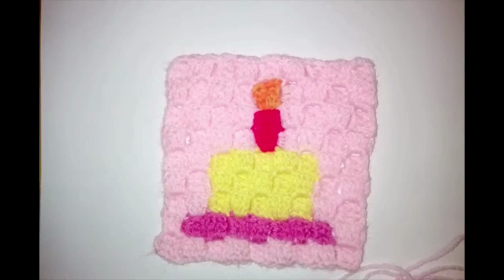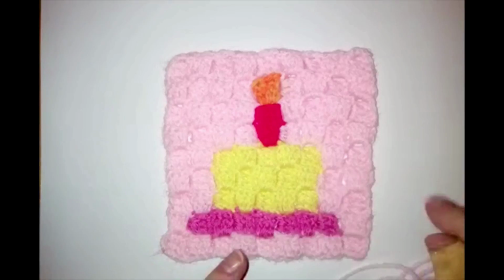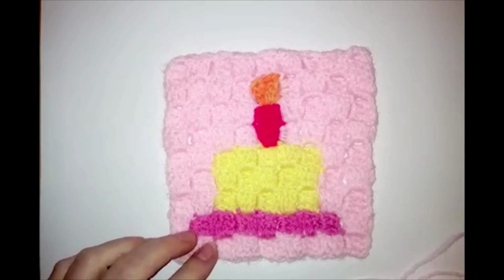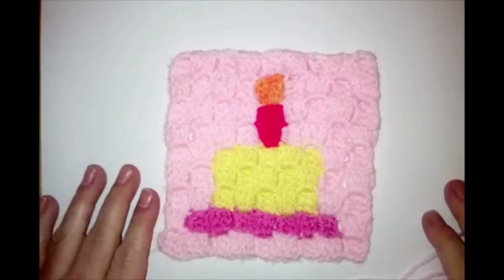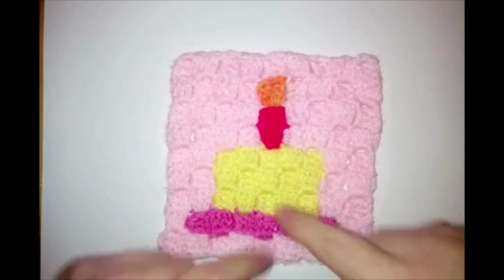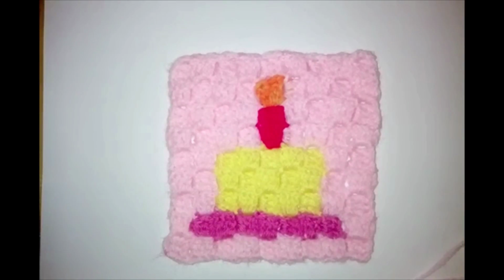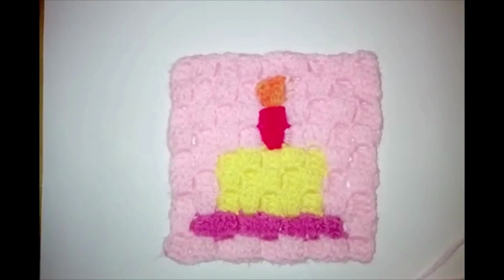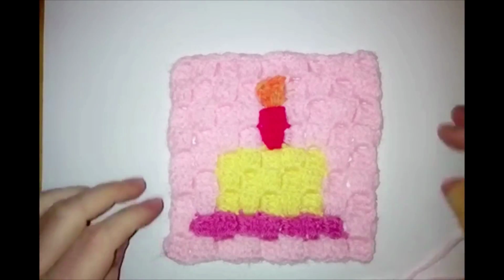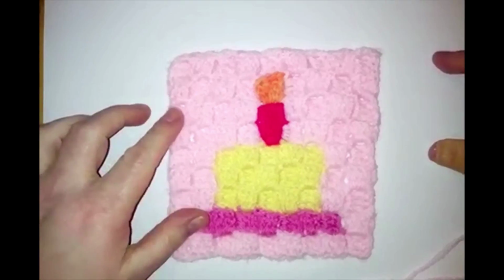Okay, now on a C2C, if you need a bit more help, about 2 or 3 days ago we did a heart square with corner to corner design, and you work it in exactly the same way, just how you change your colours depends on your design. So if you need a bit more help, have a look back at that video. I will give you a brief introduction to how we're going to do it today and help you as much as possible, but there will be a lot more information in that previous video should you need it.